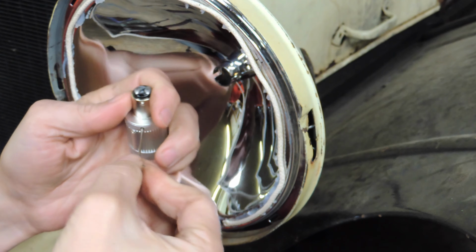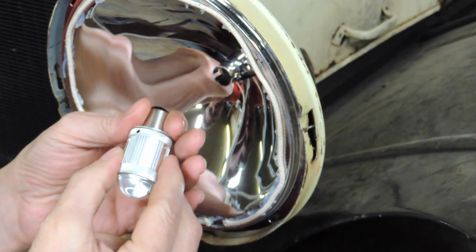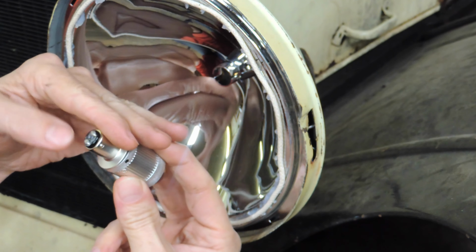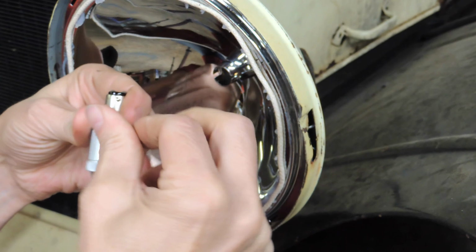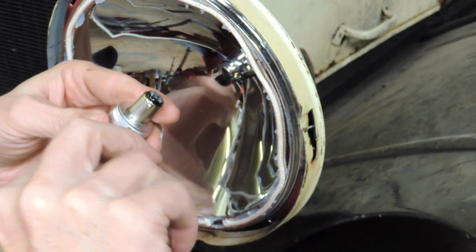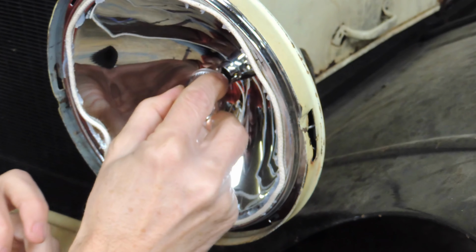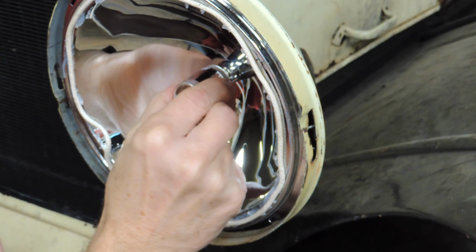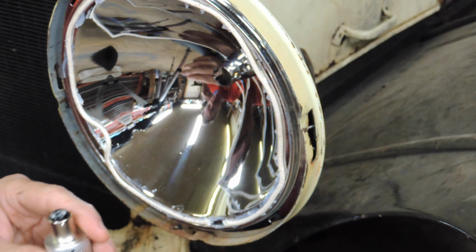Loosen that. Loosen that. Put it in my mouth. Get it in the ballpark. I can feel the wires inside. I can actually feel the wires in there. Okay. Wire stripe up. Kinda up. Well, still a little crooked.